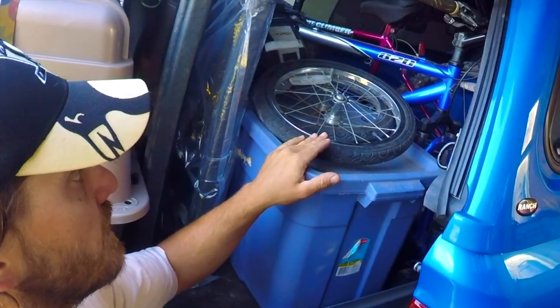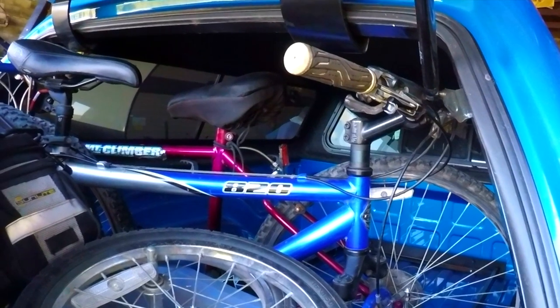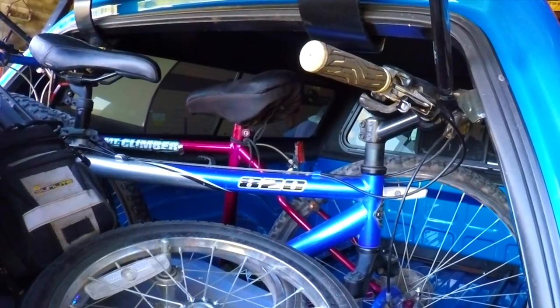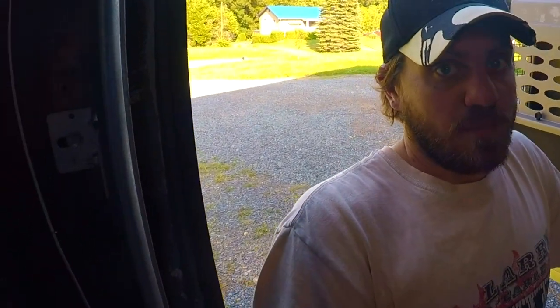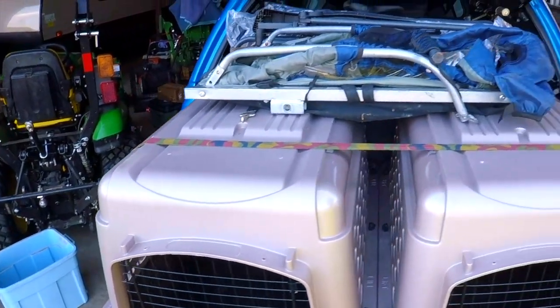As you can see, we've got the bikes in there. And you can see right here is a good example of clearance issues that I'm having with the cap and other things. The cap almost probably should have been higher, and that's my fault for not really thinking about how high the cargo glide raises things up. If I had got one of them high roofed units, that might have been a smart choice. I was a little worried about fuel economy and looks instead of function. So, but yeah, watch here.